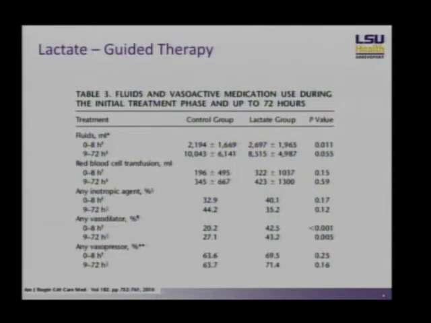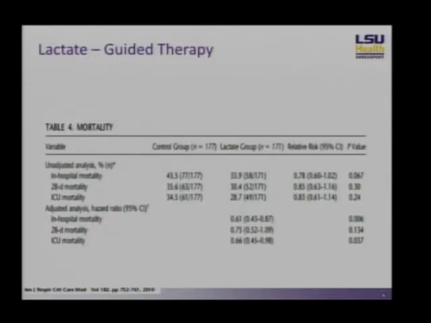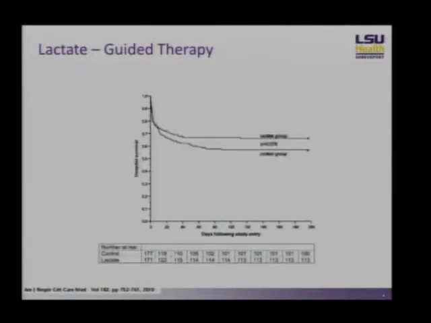They did get more red blood cells, and that's always been one of those controversial points, whether or not you should give blood and how much you should give. They got more inotropes, more vasodilators, and more vasopressors than the other group did. And although you may not meet statistical significance here, there's a 10% difference in mortality. And that 10% holds out all the way to over 200 days. If you can decrease somebody's mortality by 10% just by following a blood test and making sure that it's clearing, and knowing the pathophys and the rationale behind it, to me it makes perfect sense that you would do that.